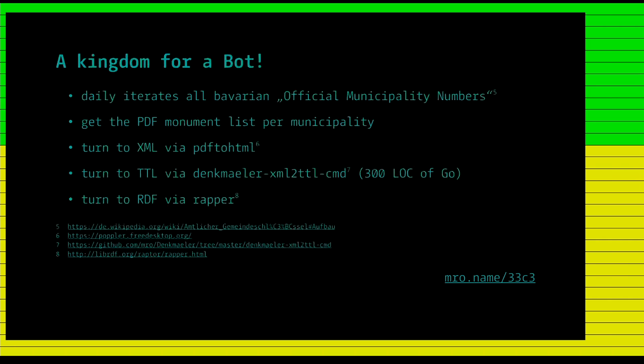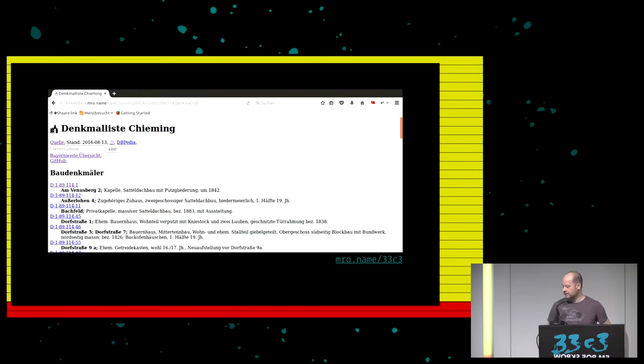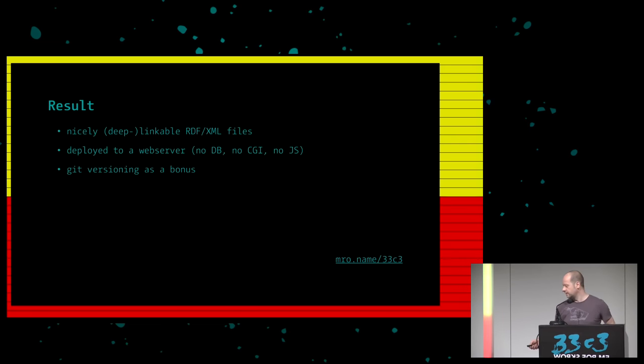PDF, but it is now in a textual format, which is very lightweight, and can be diffed and can be directly linked into, because now we can use anchors and every item in it has its own linkable ID, where it before had its theoretical ID or its administrative file number. So that's the result. And it's deployed on a web server with nearly nothing in terms of database or stuff.